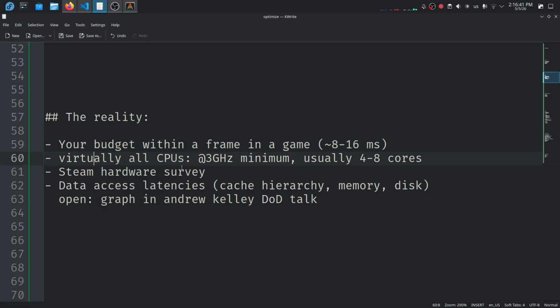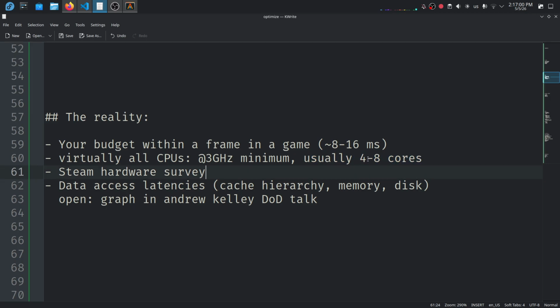Let's do a simple calculation. All modern CPUs are minimum 3 gigahertz, running at 3 gigahertz, clock cycles per second. Was that correct terminology? Yeah, I think so.